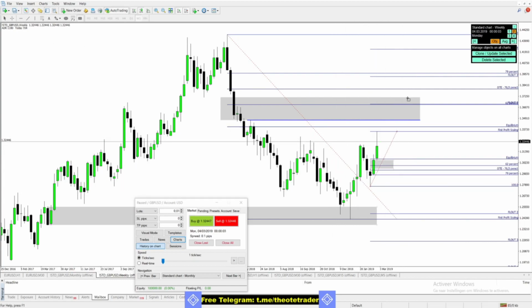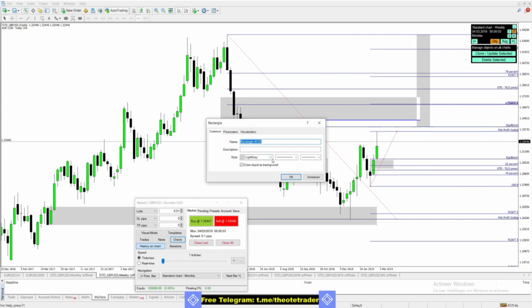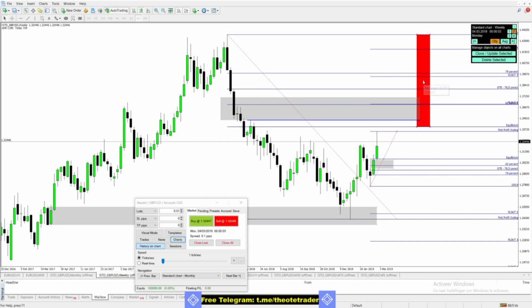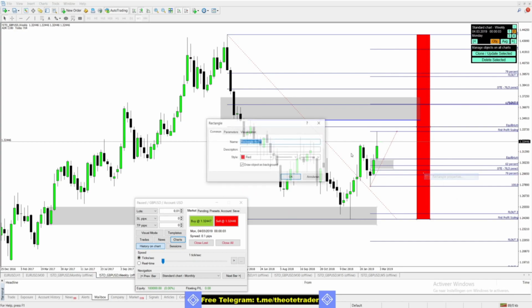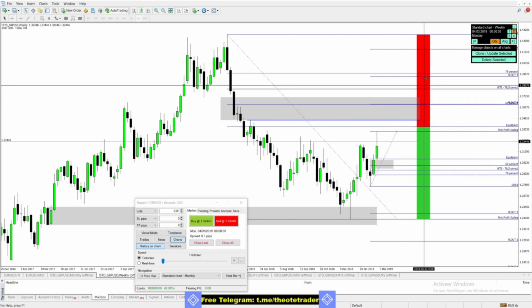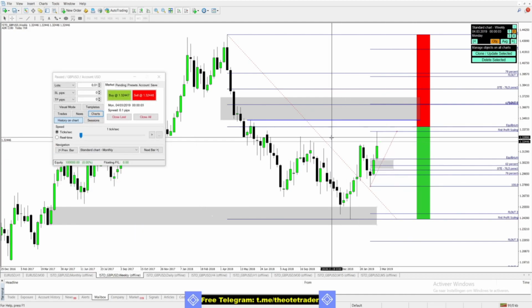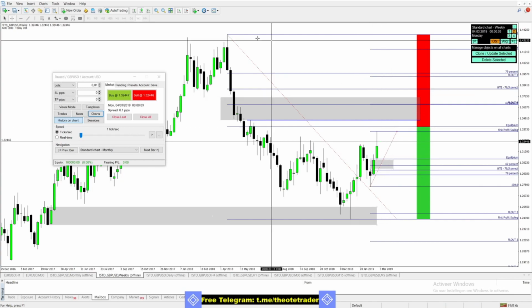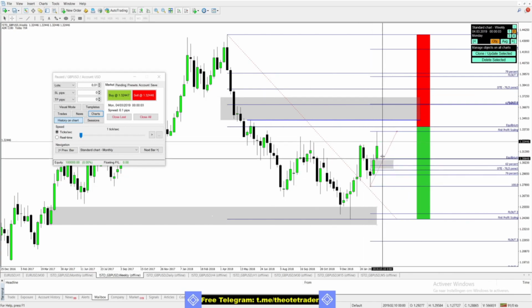So let me quickly copy this fib for the lower time frame, and then let's make, if we look at it like this, right? So this is the premium area. Let's make it red, and then this is the discount area, so let's make that green. Right, so this is our trading range on the weekly time frame. So we're still in the discount area, and we want to get into premium before we want to sell. So higher time frame bias right now, we've established that, right? Price ranges, we have a smaller range in here.